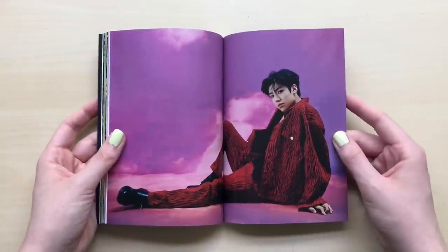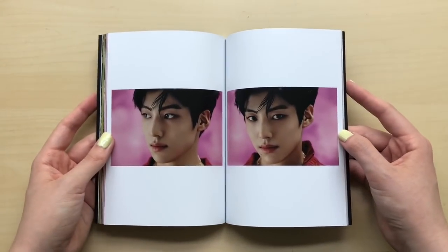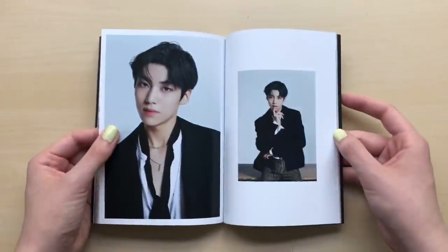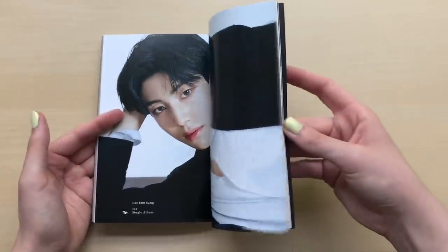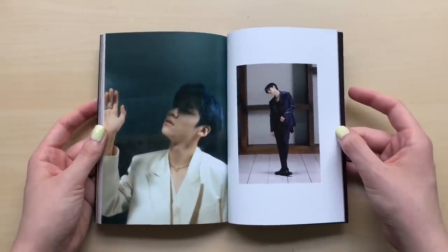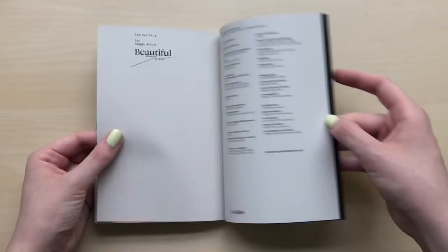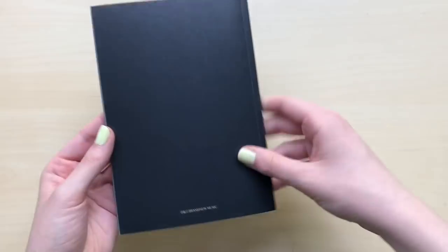We have an X-One member and a Wanna One member do something together. He's being so rude in this photo, but he still looks so adorable and cute. Every time I see him, I just want to protect him and pinch his cheeks. We love all the different concepts in here, but I now have a feeling that the other version is going to be the same photobook, maybe. Just because I'm seeing different photoshoots all in one photobook, I don't really have high expectations that it will be different, but we'll see. It will make me more annoyed if it is the same photobook, just because of how thick this album is, and it was so unnecessary to buy two versions. But of course I have to, because I love In Sang and I love Woojin. Of course anything Woojin is a part of, I have to support it.